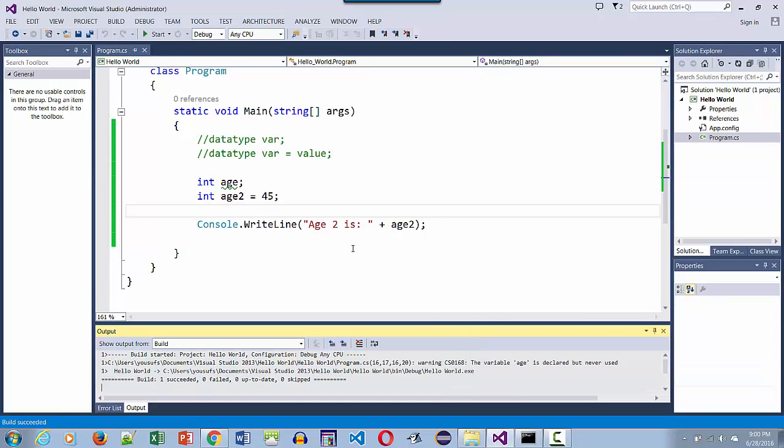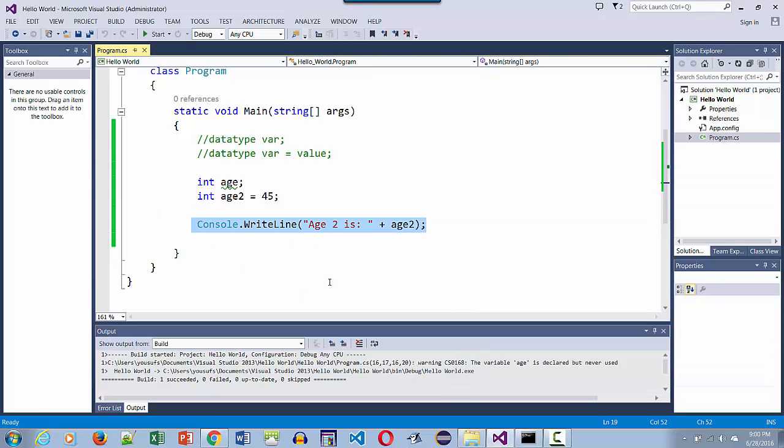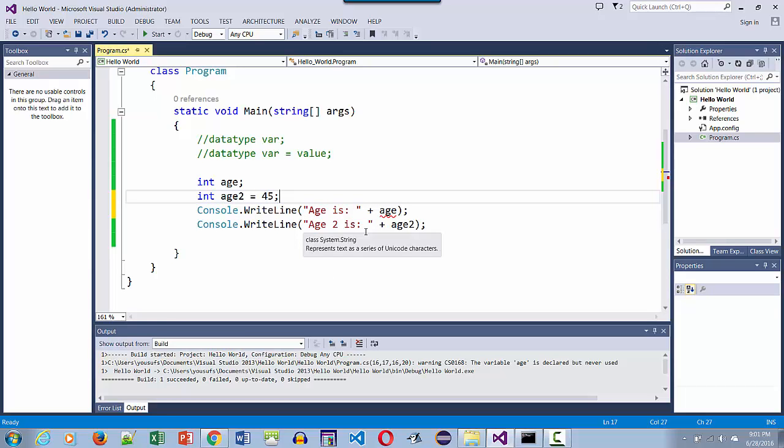Okay, now we will take this line, copy it, paste it right above, and make some necessary changes by replacing the word age2 with the word age, so that we can also display age. Now it is erroring out because the variable age was never initialized. It doesn't have a value. So we learned how to give a value to a variable in the line of declaration.